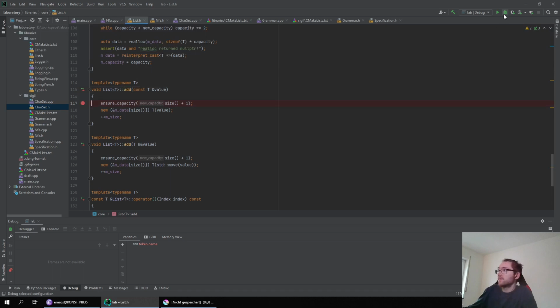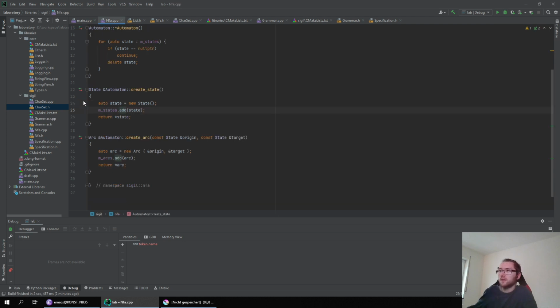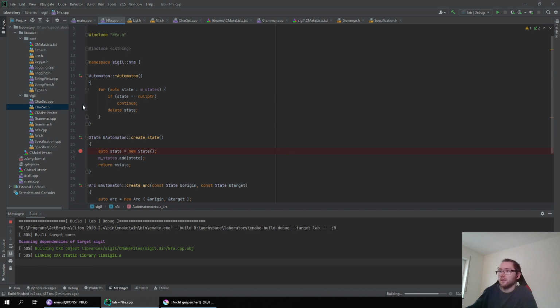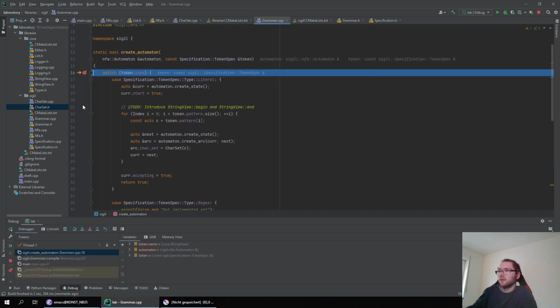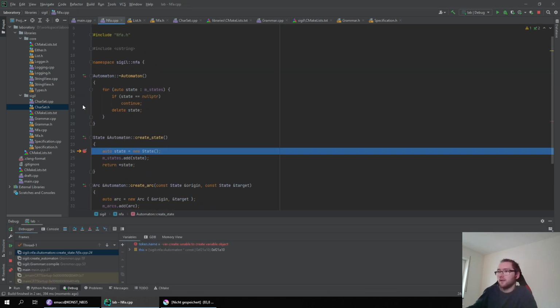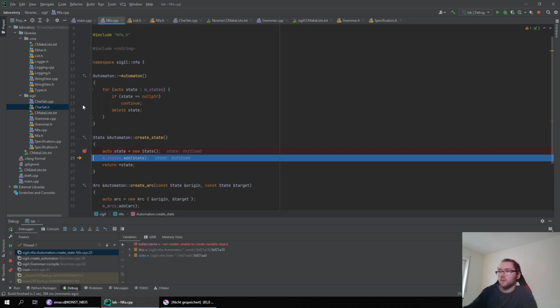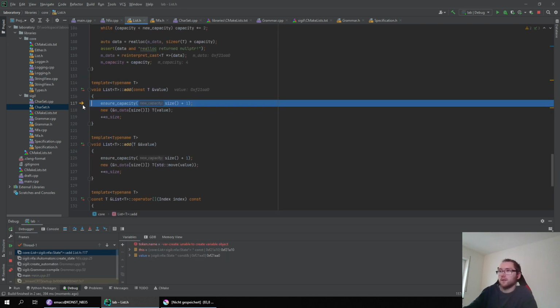So let's see. If I reach this method, let's set the breakpoint here. Okay, now let's jump into the add method. Okay, I have a value.